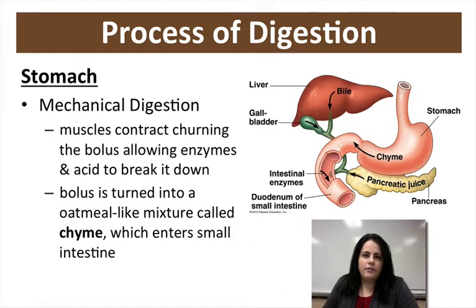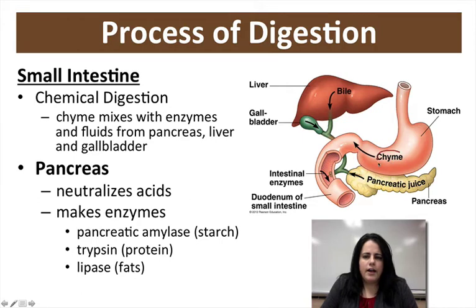At the same time, it's involved with chemical digestion. When the bolus enters the stomach, there are smooth muscle contractions within the stomach that start to physically mix the bolus in with all the gastric acid and other juices and enzymes within the stomach. As this mixing occurs, the bolus gets broken down even further mechanically into mush that we call chyme. It has sort of an oatmeal-like texture, and it's going to leak out gradually into the next part of the GI tract, which is the small intestine.